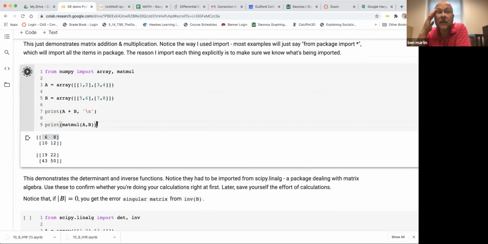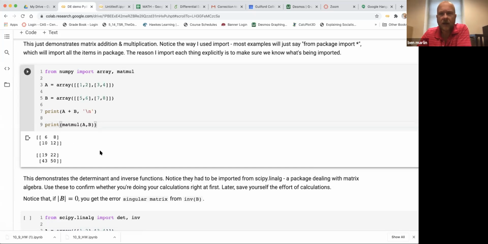One bad thing that we have here is that NumPy does not have matrix multiplication defined with a multiplication operator. It instead has it as a function. This is also true in Java, and this is a real detriment to numerical computing.